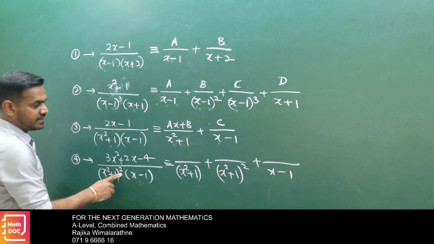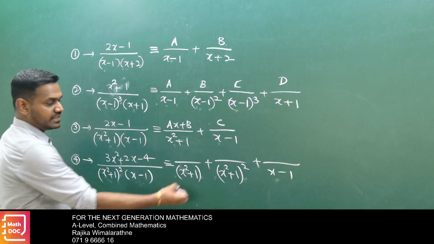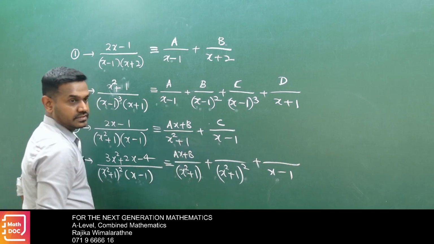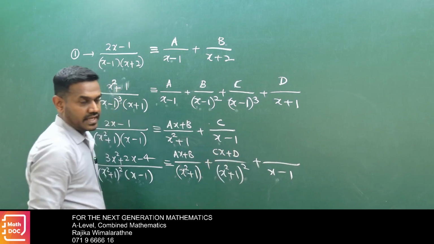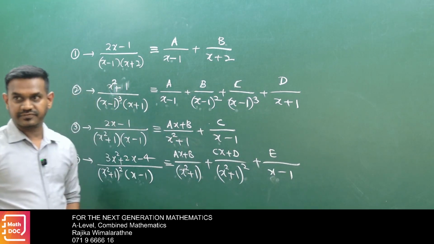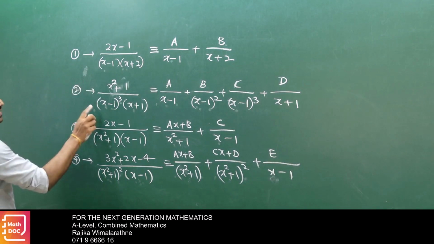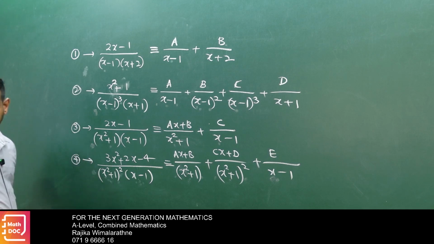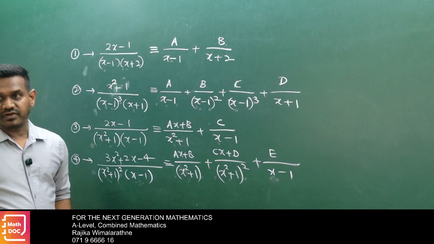Here 2 times repeated, here one first time, second time, here the other linear factor. Anyway, this is quadratic now, you write a linear one upstairs. So here this is quadratic, then again you write Cx plus D. And here a constant, you write E. That's how we write the first step. Here this is linear: the denominator has a linear factor, a repeating linear factor, a quadratic factor, and a repeating quadratic factor. Okay, you note these different cases.